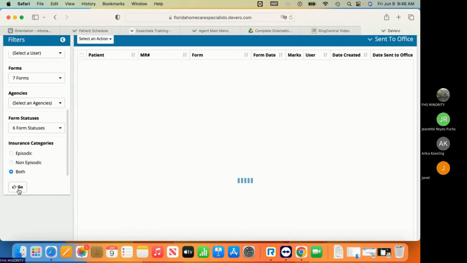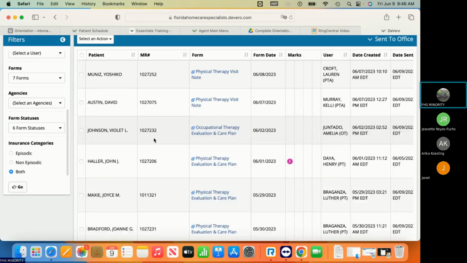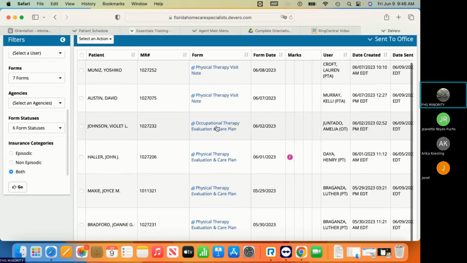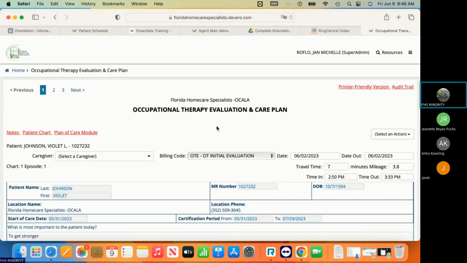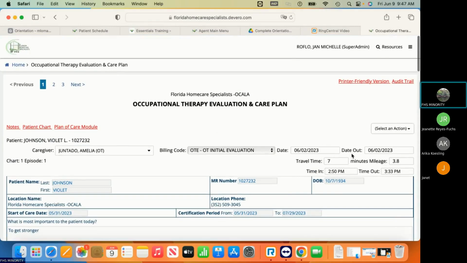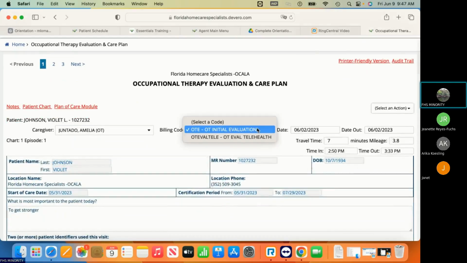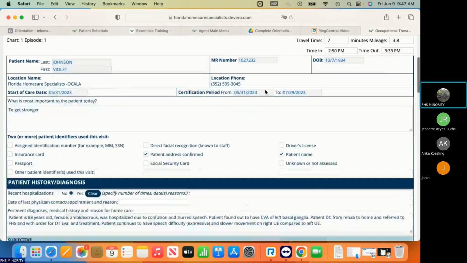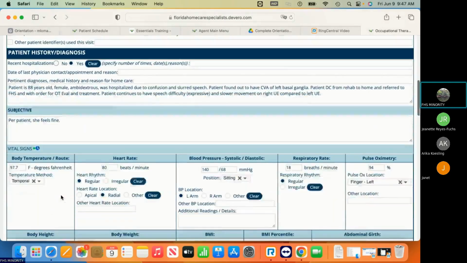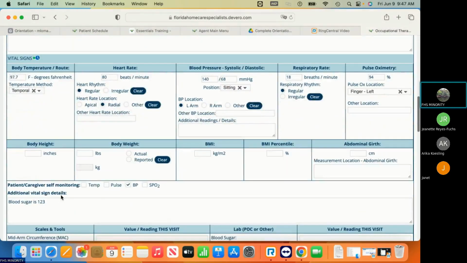Okay. So again, don't be confused with this view. This is for admin view only. For OT eval, this looks like this. You have your travel time, mileage, time in, time out. OT eval, we don't do telehealth. We had that available during the pandemic, but no insurance would cover that anymore. And then patient history, subjective, you have your vitals here.